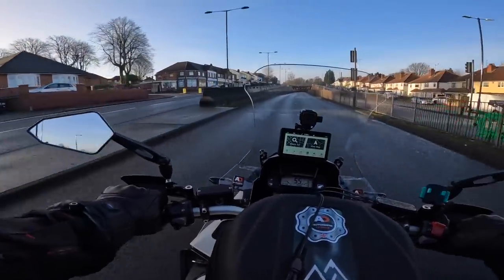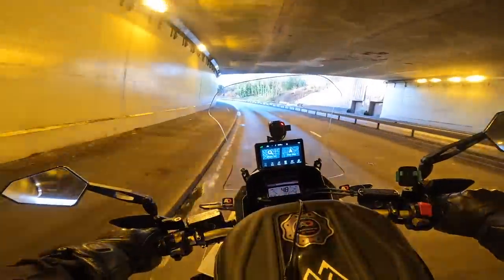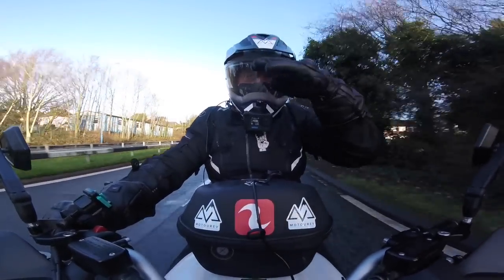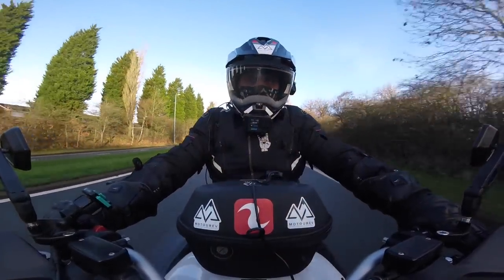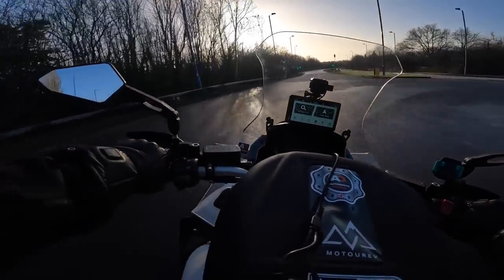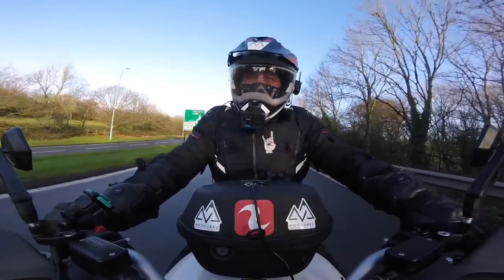Wind noise is good. I'm not getting much wind noise in it. I don't know whether that's being picked up on camera, but I'm not getting a lot. I can feel a tiny little bit of buffeting around the top. And I imagine that's because the air is getting underneath the peak. But when we go on tours, I will have my little screen extender on. But that's ideal in that sun there. The sun's directly in my eyes now. So if I just tilt my head a bit forward, you know, I know it's nothing new to those who've got adventure helmets, but this is a first for me. But the visibility is the main thing that's standing out. The amount of visibility I've got.